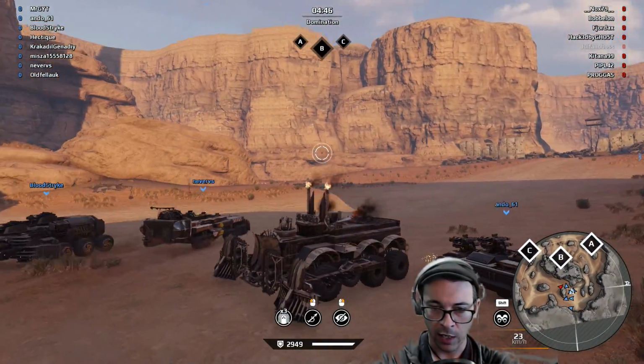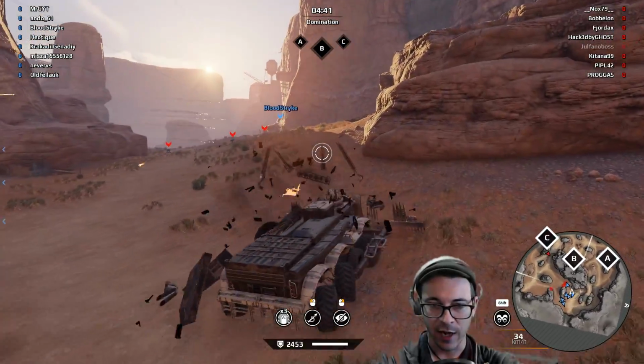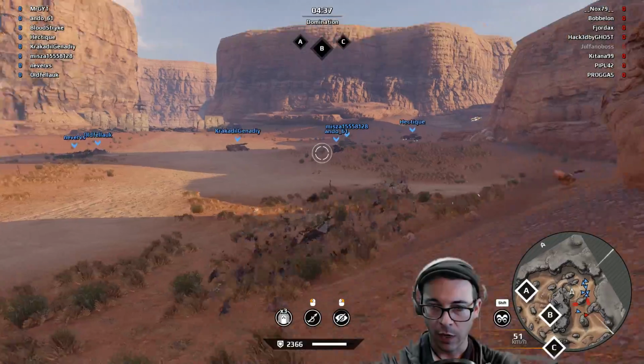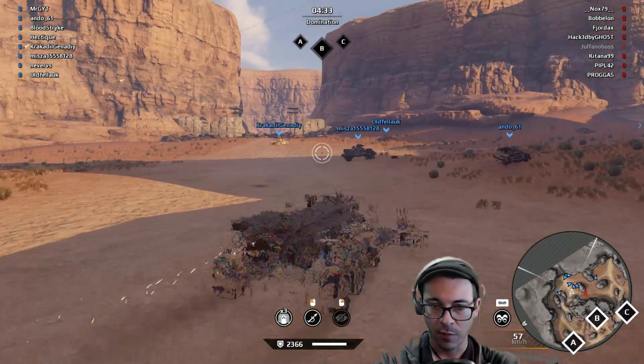All right. Let's see if we can get a kill in this ridiculously giant slow... Oh, that's not great. Nope. Nothing to see here. Okay, we got to face hug somebody. Maybe Skinner somebody. I don't know.